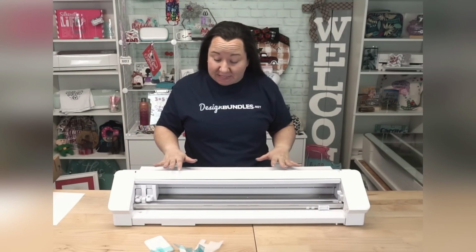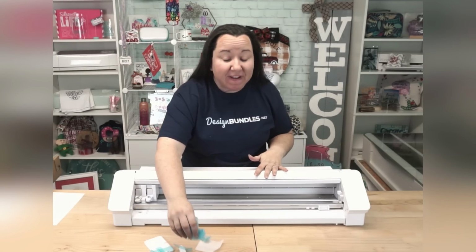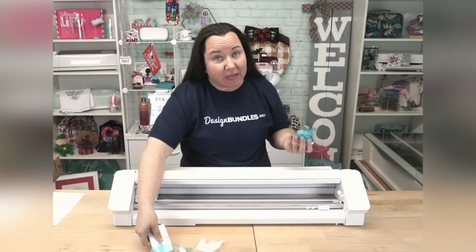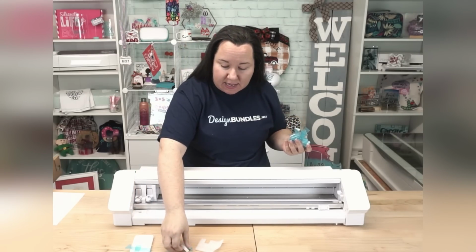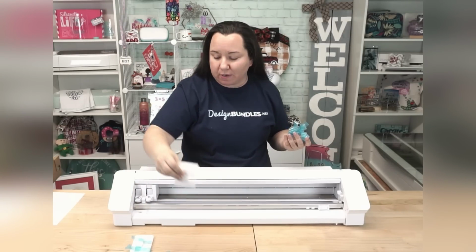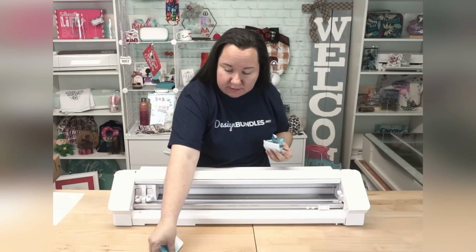Okay guys, so I believe that I have removed all of the extra packaging pieces. I removed, if I counted correctly, 13 pieces of blue tape, in case you're keeping count. And then I did remove this guy and another smaller piece. Those feel like a poster board or a project board, and then some extra styrofoam packaging.